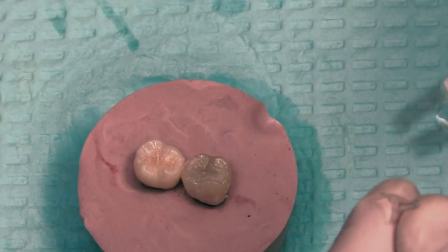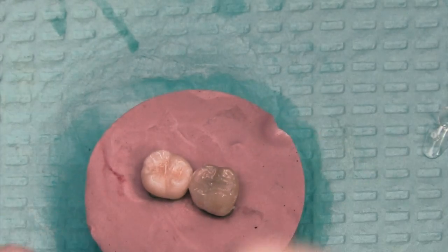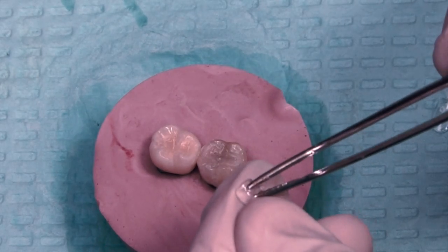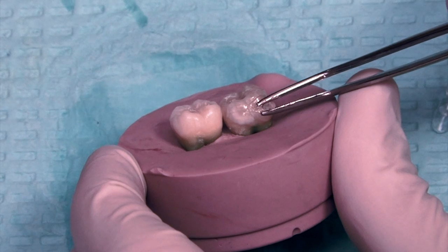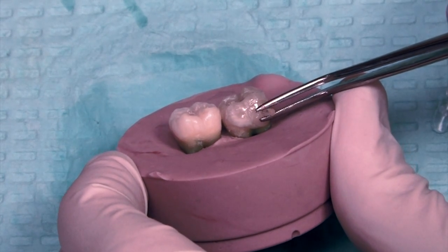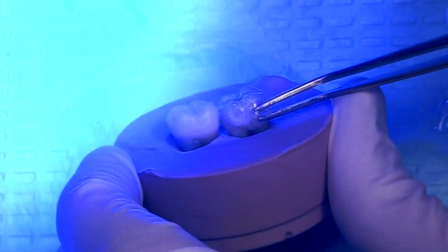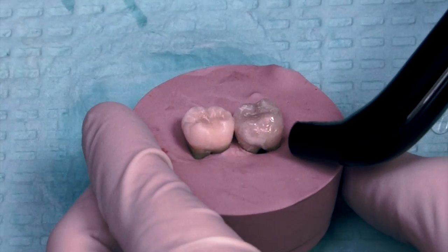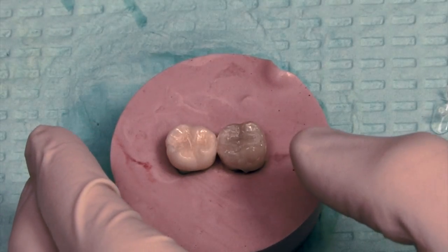Let's try the small matrix and see if it will cover up the entire surface. Usually I run the curing light, but in this instance I'll have the assistant cure while I take and press into the tooth. Excess oozes out. The assistant comes in and cures. Everything is held still. Then I'll remove that matrix and go back again and cure, just because my instrument may have cast a shadow that could have prevented some of the material from being completely cured.